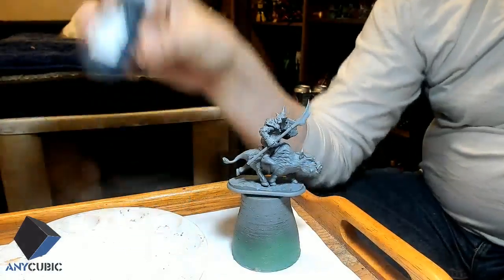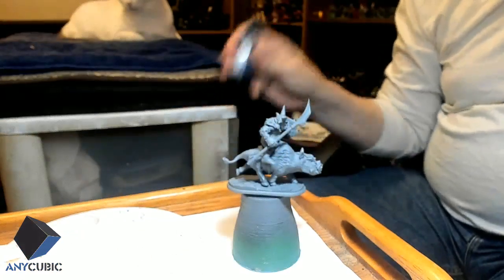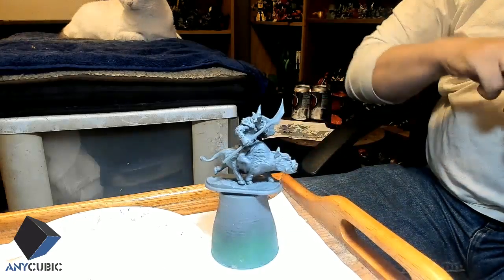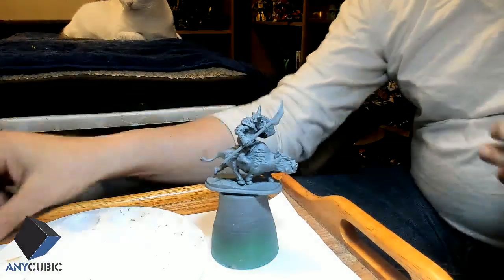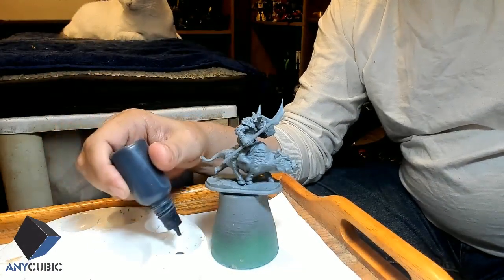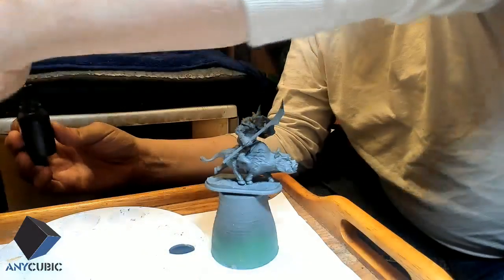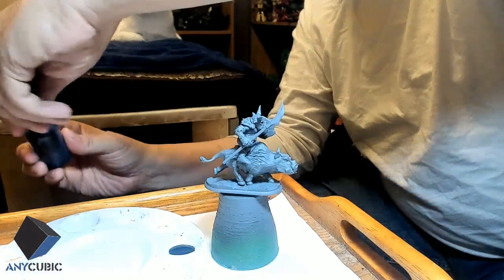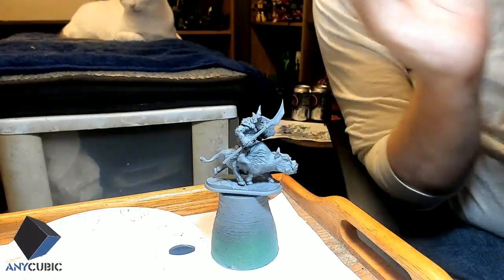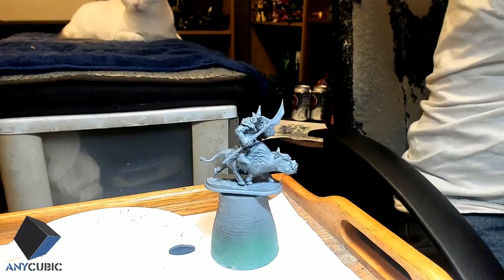This is an armor wash mixture I've made. It's a blue-black armor wash. Oh, come on. There we go. Now, since this is going to be going on all of the figures, I'm going to be putting a good bit in my little palette here. I probably wasted a bit, but there's also a chance I didn't put enough on. And I just realized I forgot my brushes. Let me grab them over here.